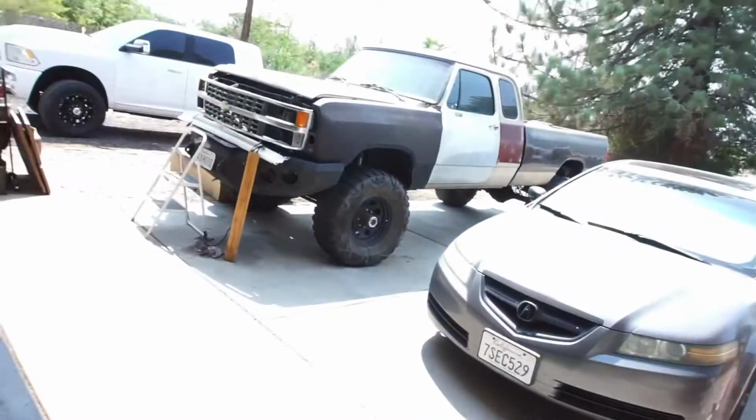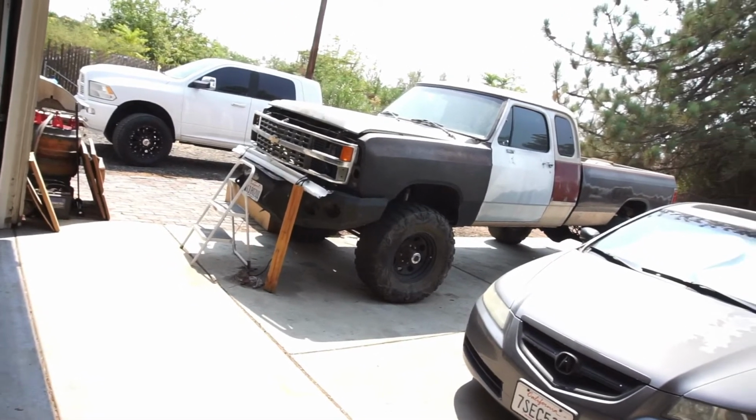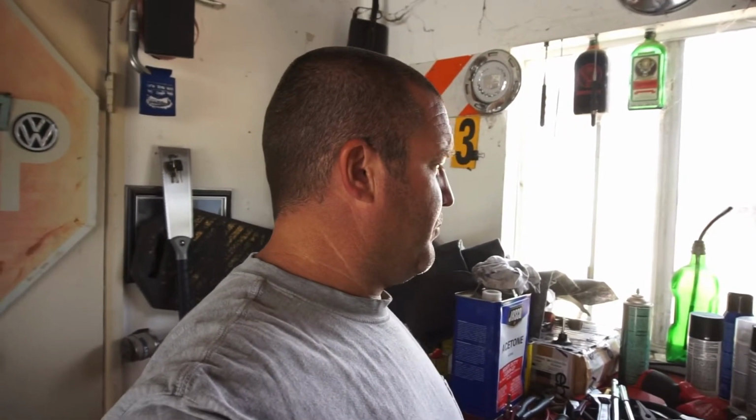So, yeah, that's where I'm at. Emailed them today, and they said that they should have the parts tomorrow and should be shipped out sometime beginning of next week. So hopefully we can get these front brackets so I can get this thing going. I'll go drive this thing so that we can make sure everything's good. Anyway, guys, that's it. So yeah, $240 for all those parts. I think we scored pretty good.